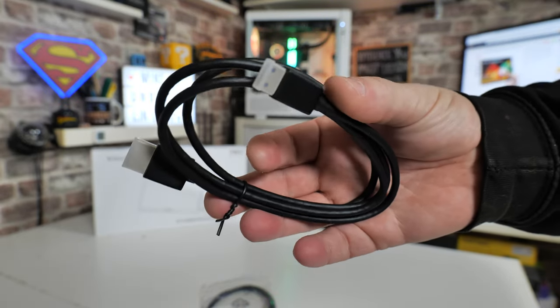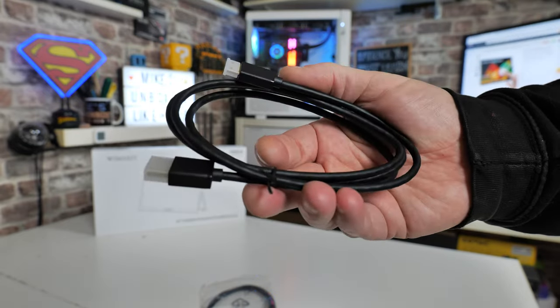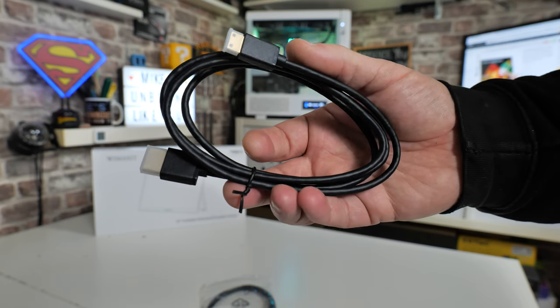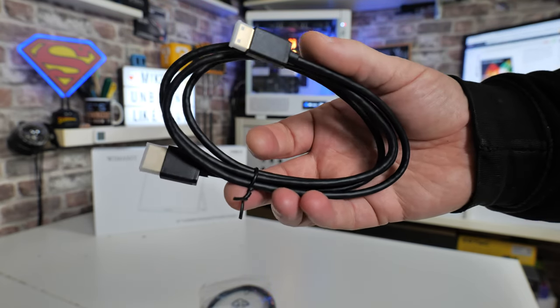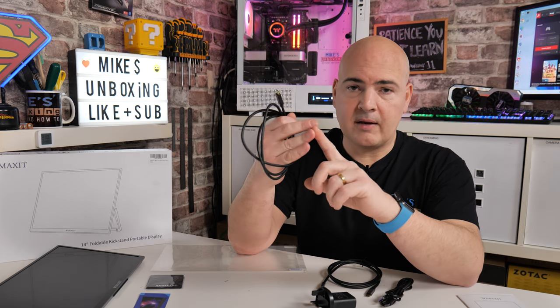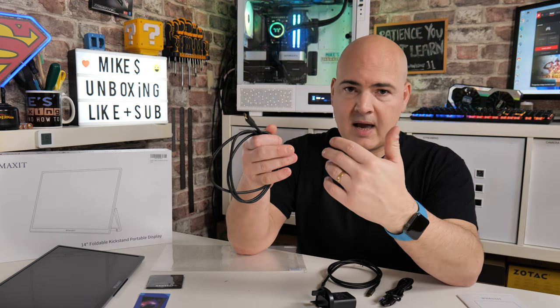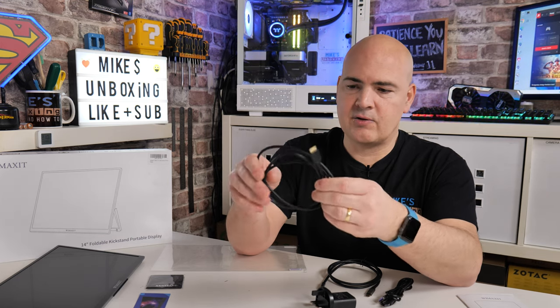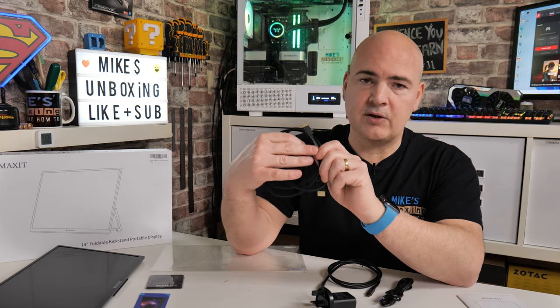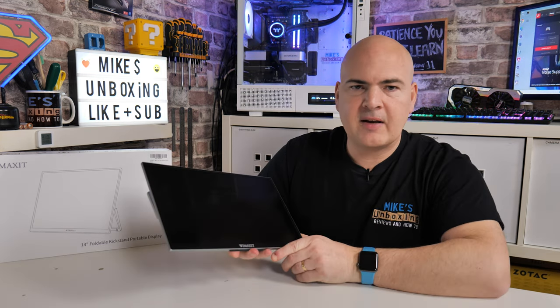For connectivity, HDMI devices or DisplayPort can use a DisplayPort-to-HDMI adapter, then use full-size HDMI which converts into a mini HDMI that plugs into the side of the monitor. There are tons of flexibility options — you can also use this with consoles like Xbox, PlayStation, Nintendo Switch, and any device which uses USB Type-C as an output.